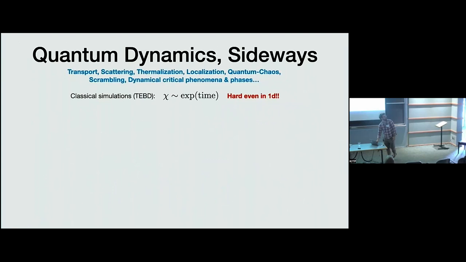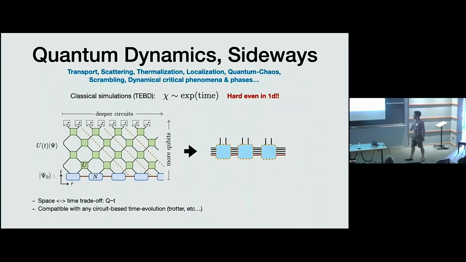All right, so let me move a little bit faster and try not to keep you from lunch for too long. I just want to mention that in addition to preparing ground states, if you have a representation of a low energy state and you want to time evolve it, say with some trotterized circuit like this, it's possible to slice up this trotterized circuit along reverse light cones and interpret qubits coming into this dashed line from the left as bond qubits coming in and going out to the right as bond qubits going out. And you may have an MPS representation of your initial state, shown by this red bond qubit, and redraw this circuit into a quantum matrix product state form.